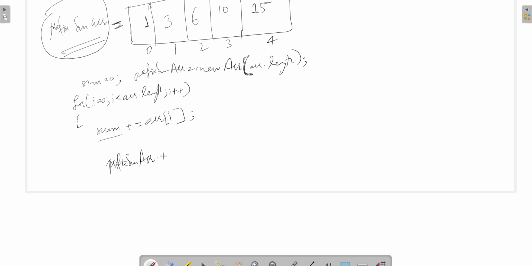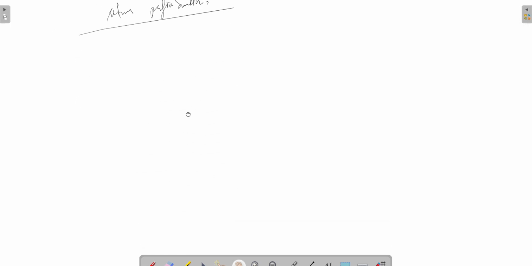And in the corresponding index we are going to store the cumulative sum, and of course you can return the cumulative sum array.